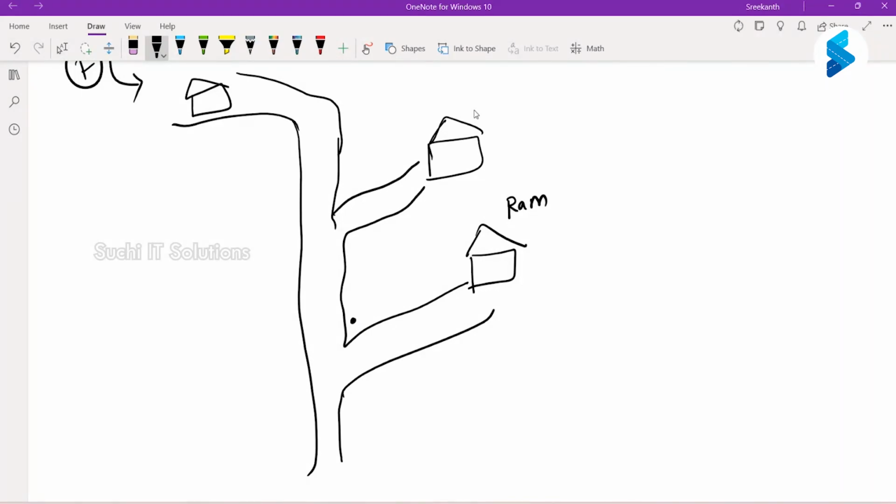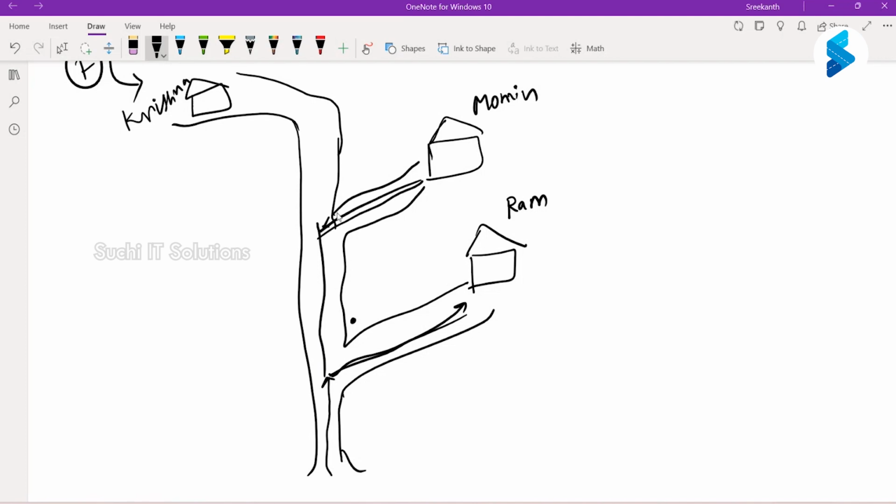Here is your friend Momin's house. And here is your friend Krishna's house. As you are going through, if you see a path to Momin's house, you go to Momin's house and then you come back and proceed further. If there is a path, you go and then come back. This is like your code flow.